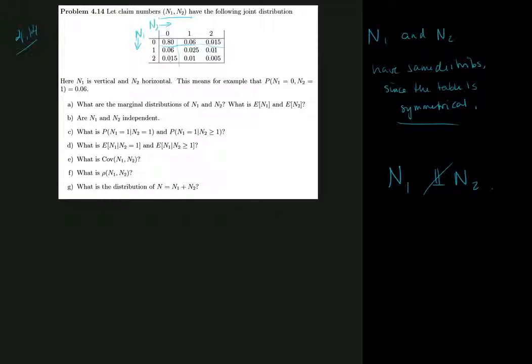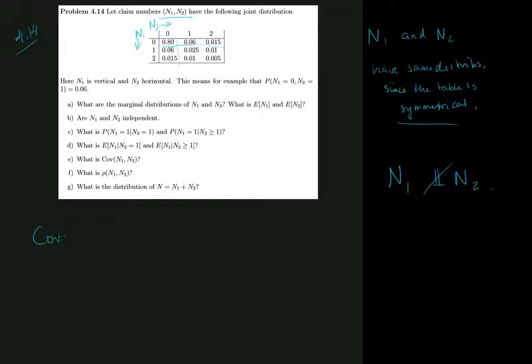So even though exercise 414 is a bit long and tedious, it's still quite good to use as a checkup, that you know all the definitions. And what we'll do now is solve E and F. What we need here are the definitions for covariance and correlation. That's what this letter stands for, the rho, it stands for correlation. So let's just get started here.